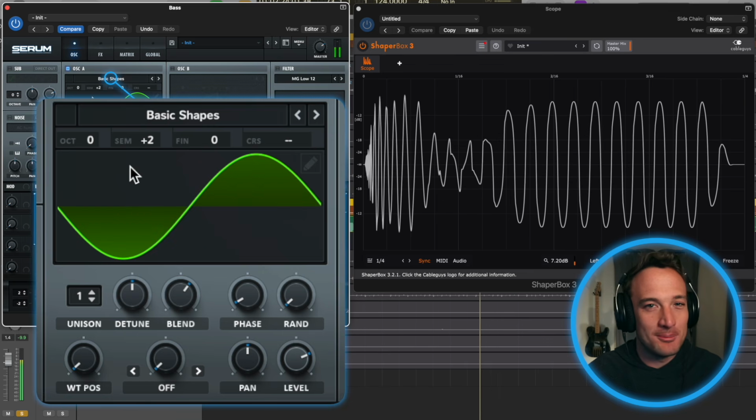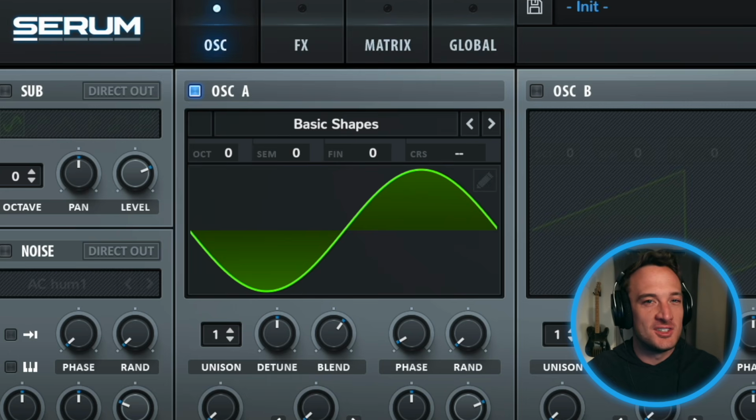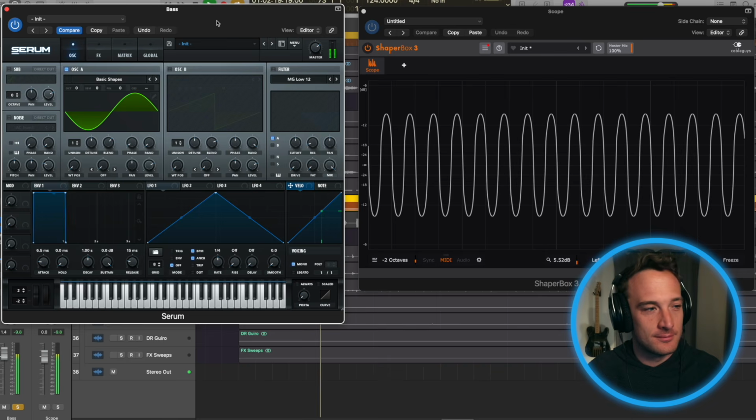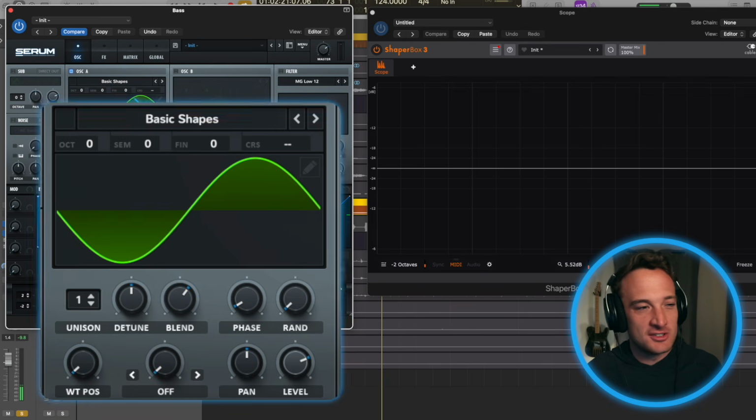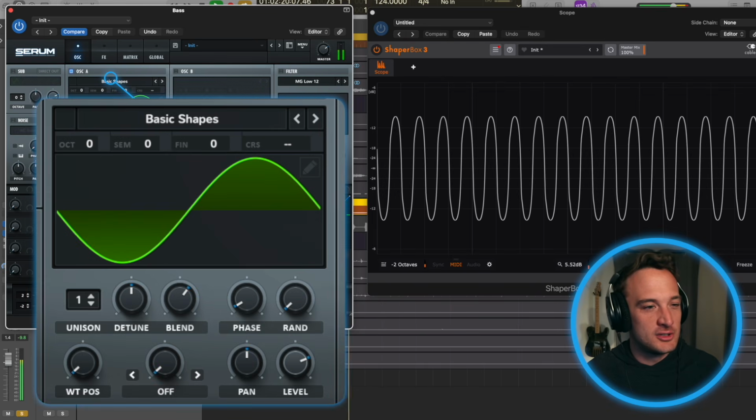We get all the same problems again. To understand this, we gotta understand pitch. Remember, all a synthesizer does is repeat the same wave over and over again. How many times that wave repeats per second is what determines the pitch. This sound is a low C note, so it's repeating 32 times per second.